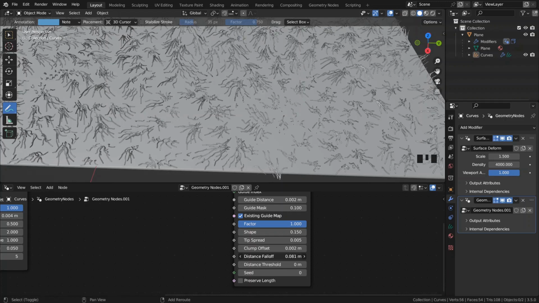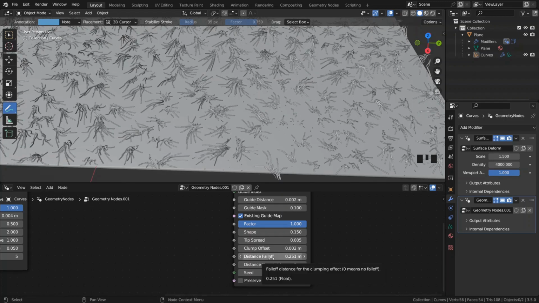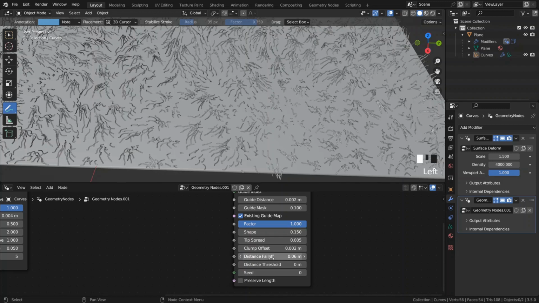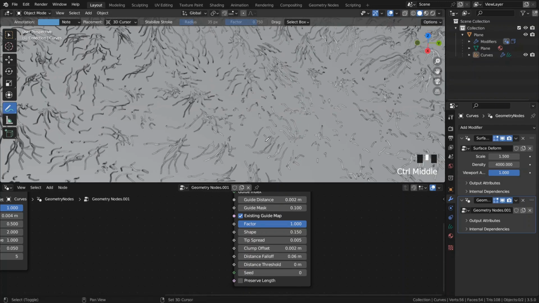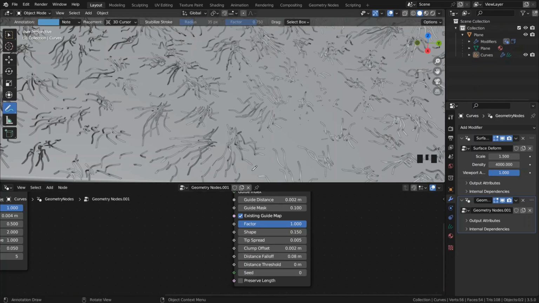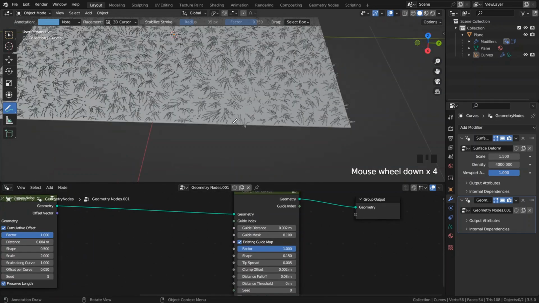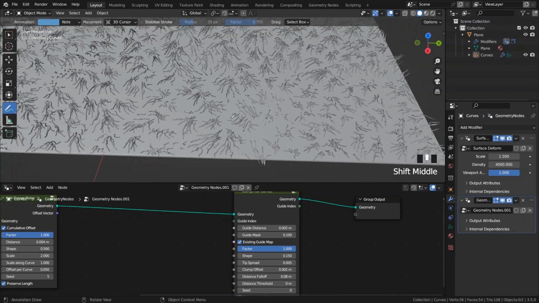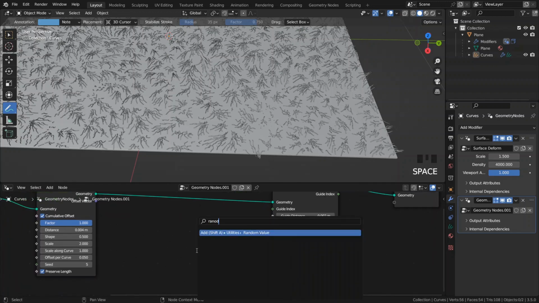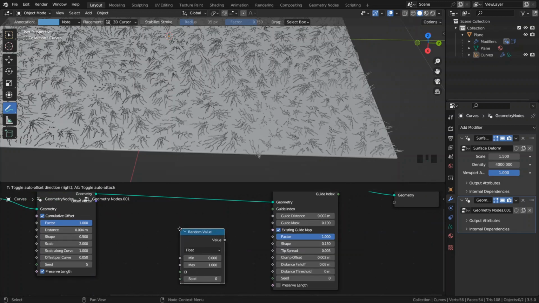Okay. And here I want to set this on, let me say 0.06, 0.08. And you can see that all of my curves in here are clumped, and I don't want that. I want some of them to be clumped and some of them have less effect. So I'm going to use random value. And in here I wanted some random values for each curve, not for each point.